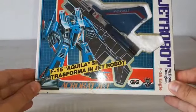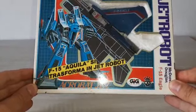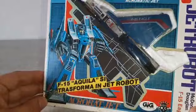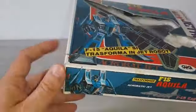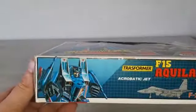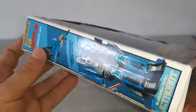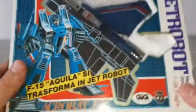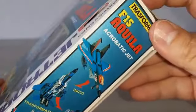This is F15 Aquila. He transforms into a jet robot, Acrobat jet. I love the color. This is very old, it's about 35 years old, 36. Box is shiny. Wow, it's like Thundercracker. Oh, Starscream, but before.